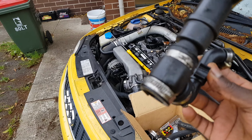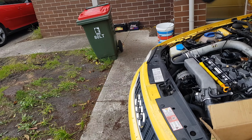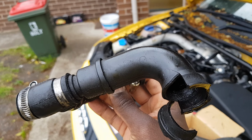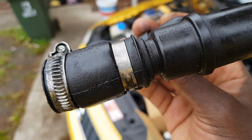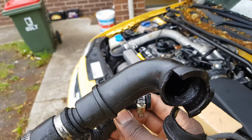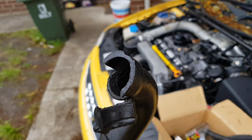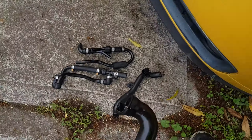Now this thing here is the main culprit, I think. Look at that. It was difficult pulling it out, but it had cracks at the base of the actual hose. It's a very unique looking thing. It's quite thick this side, but it's thin this side, so that makes it a little bit more difficult. So I've ordered one of these, and hopefully this T junction right here as well. I think that comes in the kit, and from there on I'm going to try and delete some of the unnecessary things that are in the system.